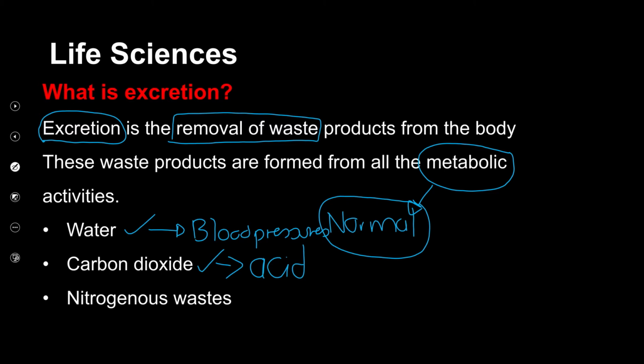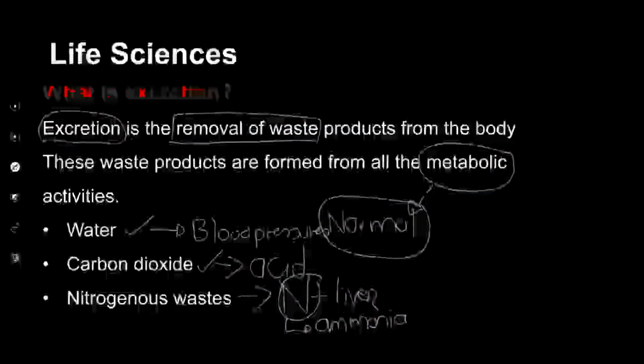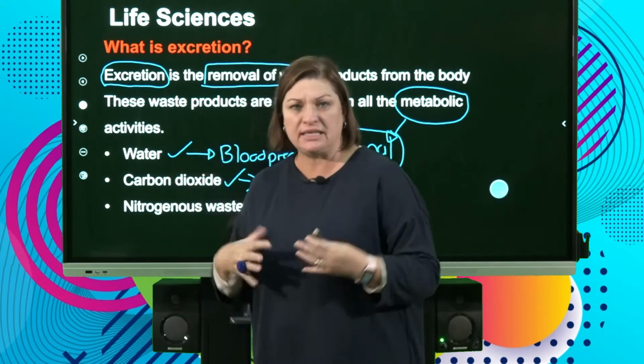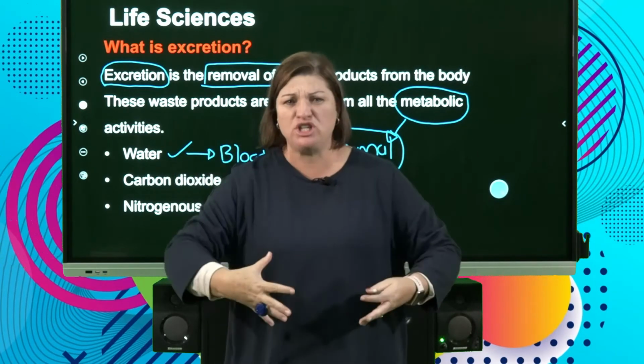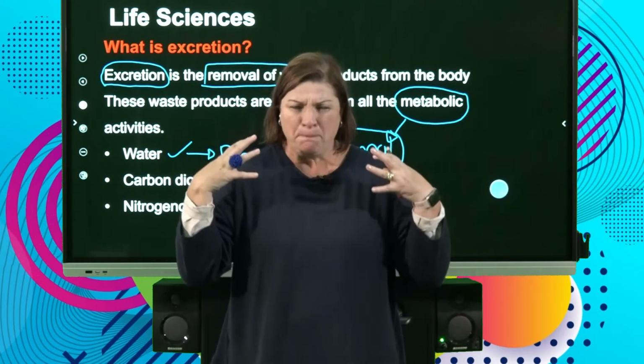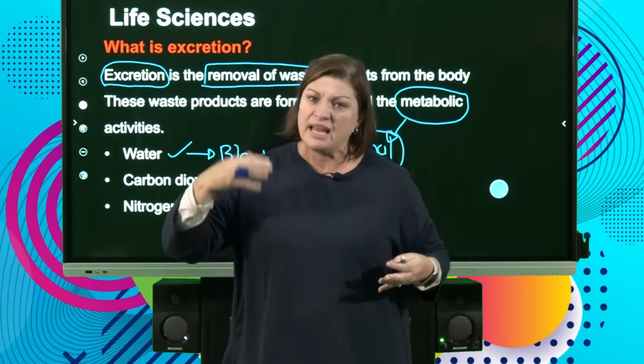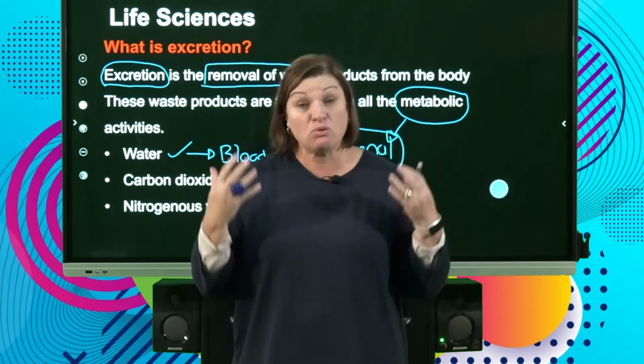Then we have this whole concept of nitrogenous waste. And what was a nitrogenous waste? Some of the things in our body, especially stuff that works in our liver, give off nitrogen. And nitrogen can be converted to ammonia. And ammonia in our body is poisonous for us. So with all of these things, water is not poisonous, but can affect our blood pressure, carbon dioxide changes the pH in my body, and these nitrogenous wastes are detrimental to how my cells work, and I need to get rid of all of that. Okay, so what organs are involved?